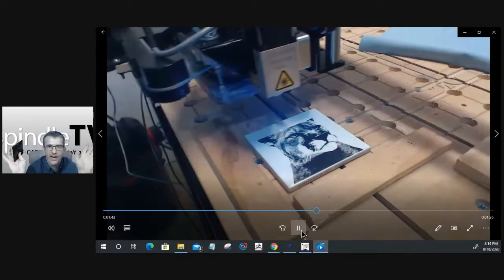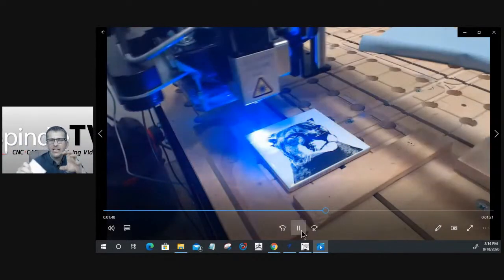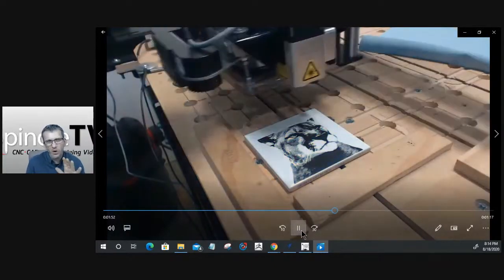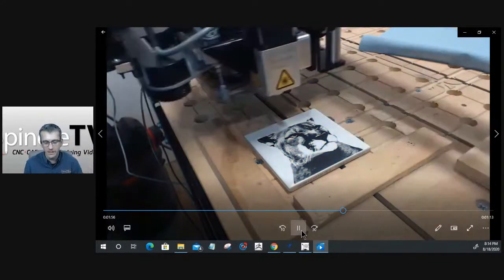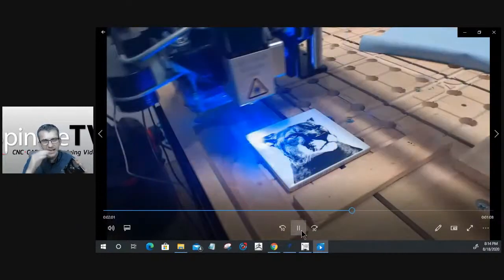I just took it right from the Big Daddy Gimpin, and I didn't adjust any of the brightness or contrast. I didn't make the blacks really pop. They were more of a grayscale than blacks. And I want that laser firing in that black. I want it really firing in that black area, and not just lower power.